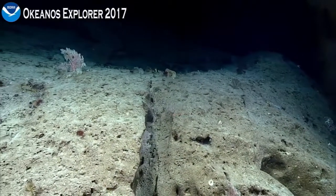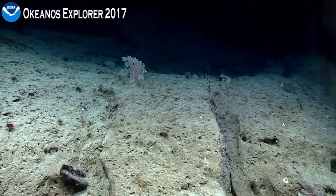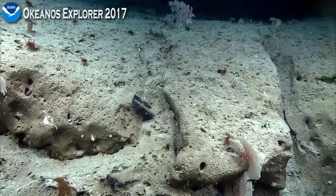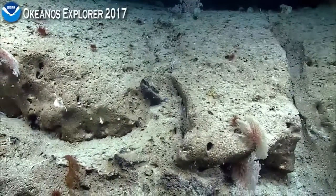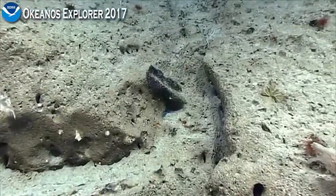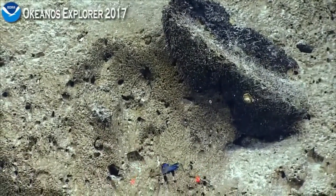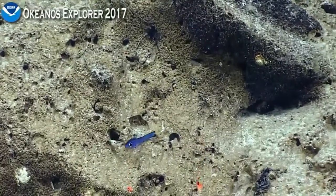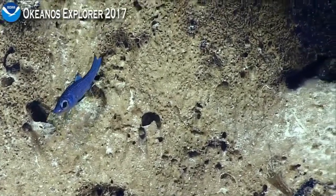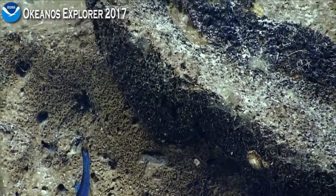For tether, you can go a little more if you want. It's not tight at all right now. Blue fish down here. Let's come in on this. Let's zoom on the fish. Chris knows what it is. We saw one of these earlier with the big eyes. Interesting split tail, too. Okay, video, that should do it. Thank you.